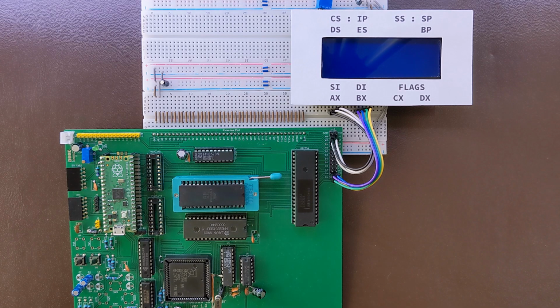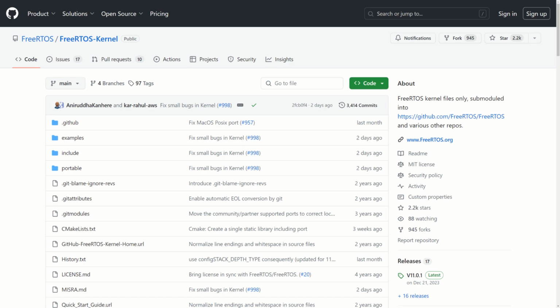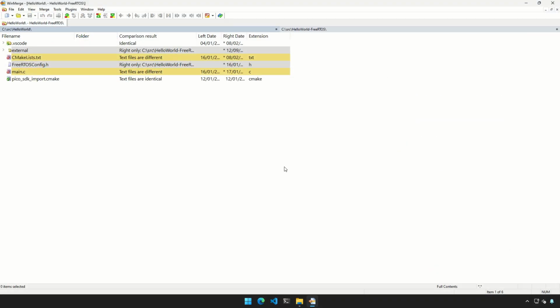You may think, oh, a whole operating system, this is going to be complicated. But adding it to your project is actually very simple. You only need to check out the FreeRTOS kernel repository, add one line to your project's CMake file, add one configuration file where you can configure every aspect of FreeRTOS, and then simply include a few header files in your code. I've got two projects here. The one you've already seen and the new one doing exactly the same thing, but this time under the control of FreeRTOS. Let's look at the differences between them one by one.